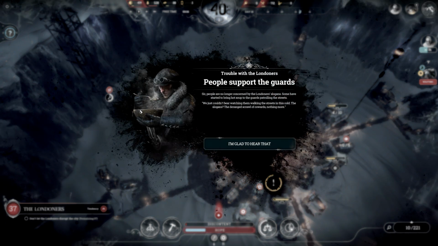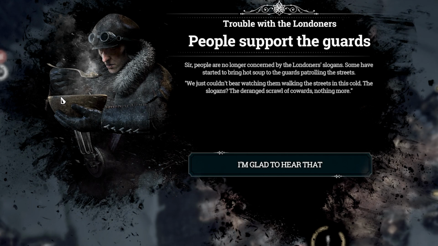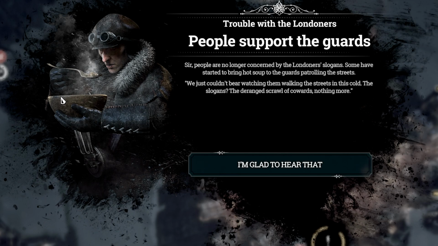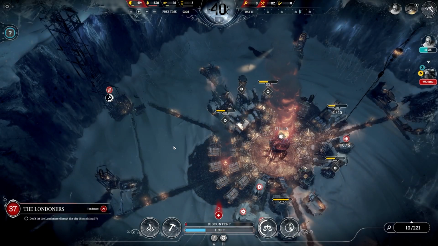Oh, look at this. The people support the guards. Sir, people are no longer concerned by the Londoner slogans. Some have started to bring hot soup to the guards patrolling the streets. We just couldn't bear watching them walking the streets in this cold. The slogans? The deranged scrawl of cowards, nothing more. Glad to hear that. Yes, I am indeed.